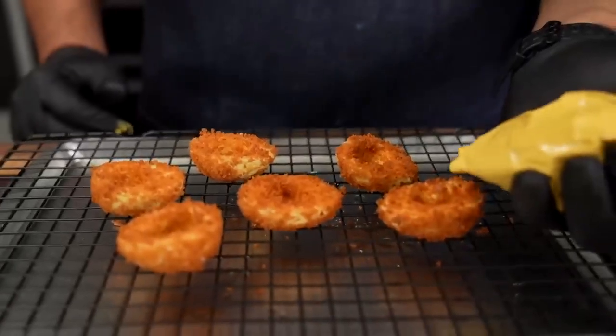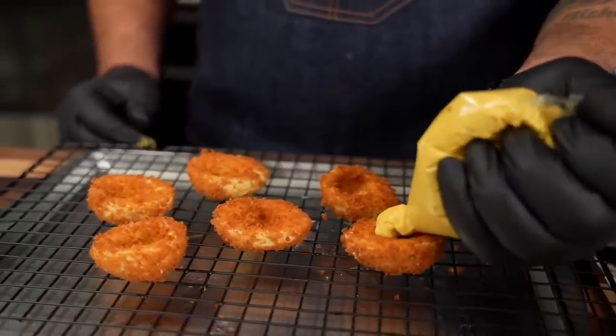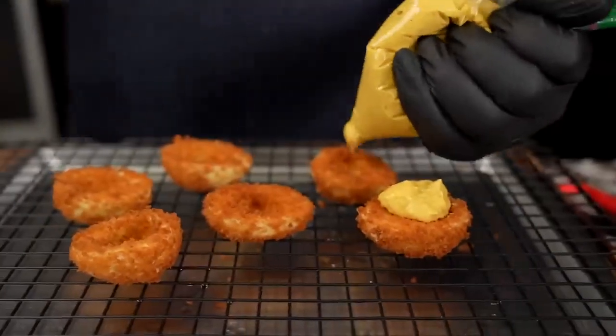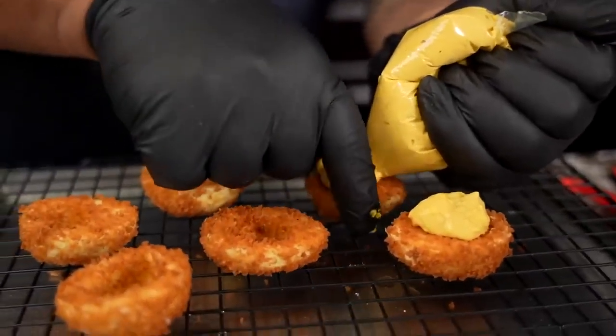Okay, so you guys seen it. Remember I had the filling in the refrigerator? So all you want to do now is just pipe this in just like that. You can hold it if you want to make sure it gets in the inside. And you just want to do it just like you see here. Now I'm not going to bore you guys. I'm going to be quiet. I'm going to let the music cue.